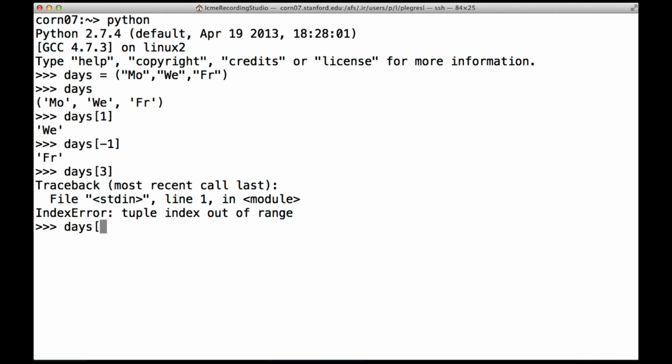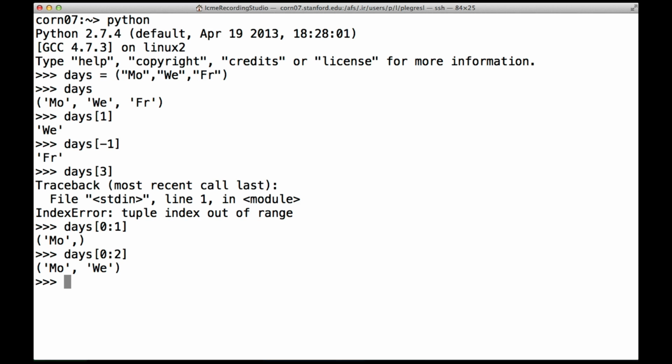I can also do slicing operations on a tuple, just like I do with a list. So in this case, my slicing operation just returns a single value because I go from 0 up to but not including index 1. So remember that in the slicing notation, if I wanted to get the first 2 values, I would do something like this.